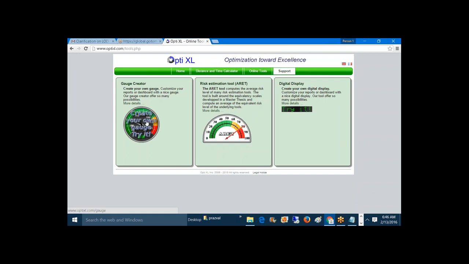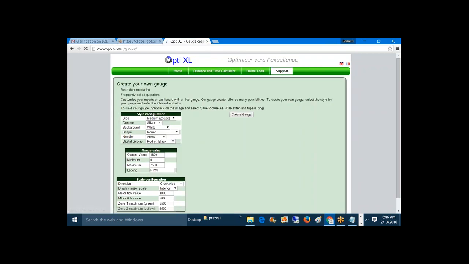Just go to the gauge creator. Here we can create our required gauges.